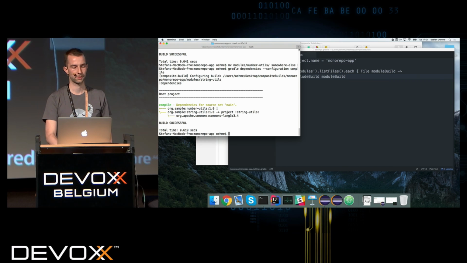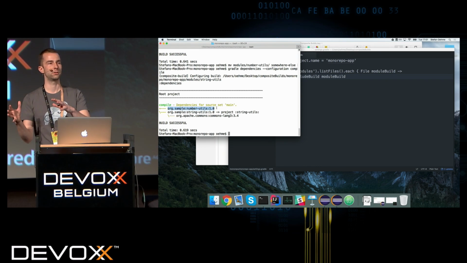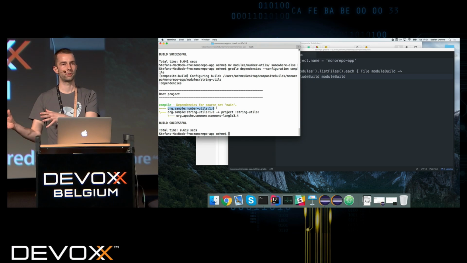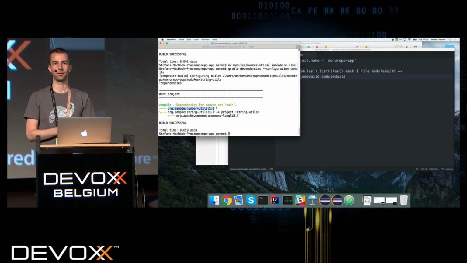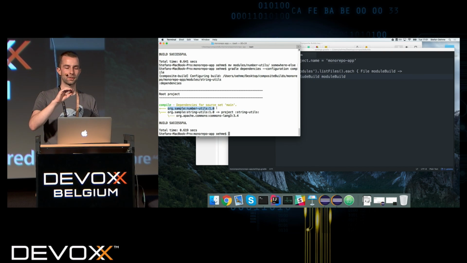Look at the dependencies, and you'll see that string utils is still replaced by that project dependency we had before, and number utils is now taken from my binary repository. So it's that easy to switch between local or binary integration. And you could, for instance, also combine it with Git submodules. Make it convenient for your colleagues to check out a number of other projects that they might want to work with locally, but if they're not there, just use the deployed version instead. So the difference between an included project and an included build becomes very fluent.